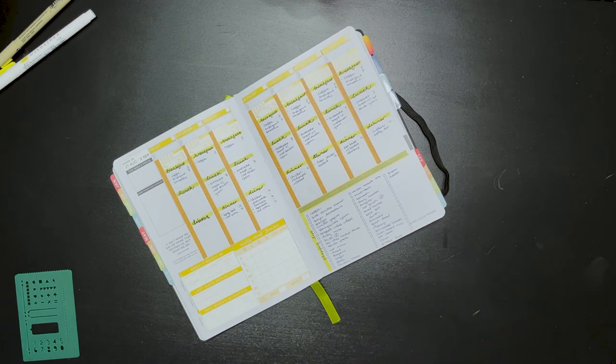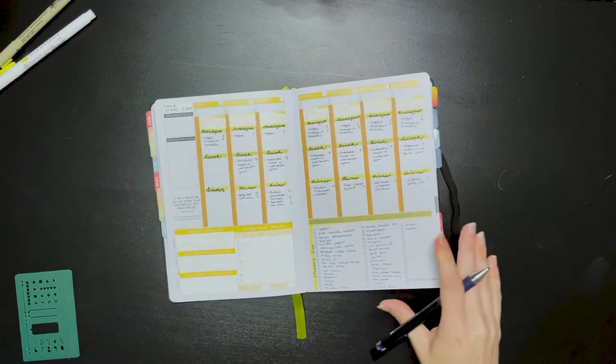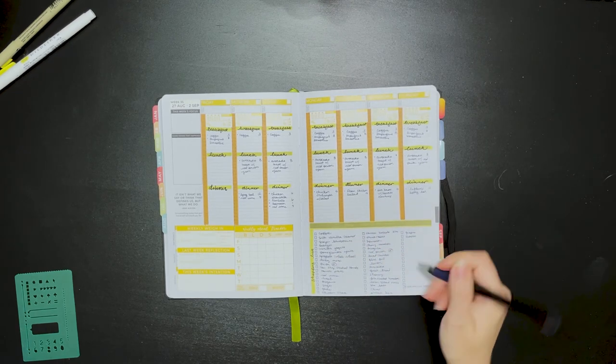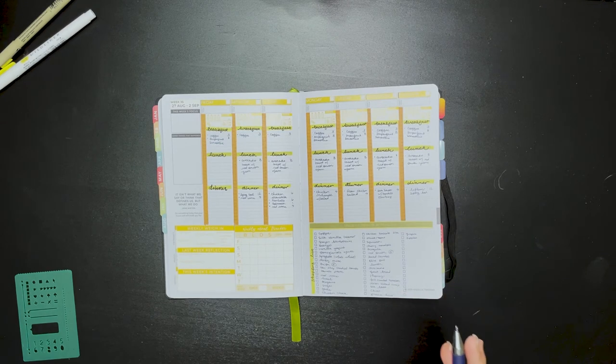There we go. And then, because this is the Passion Planner small, I can literally just take this whole book with me when I go to the grocery store. Before I do that, however, as I alluded to earlier, I'm going to go through all the ingredients for all these recipes I'm going to make. And I'm going to say, okay, what do I already have so I know I don't need to buy more of it?